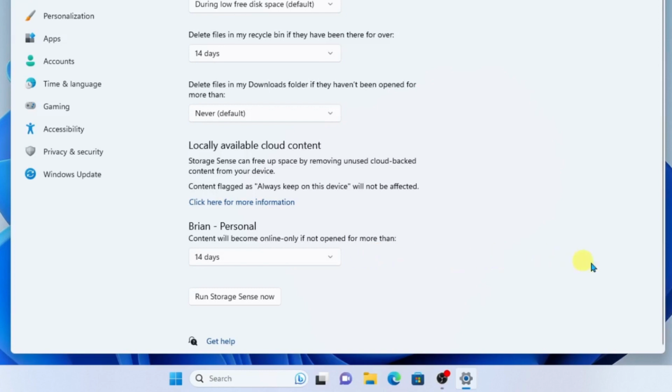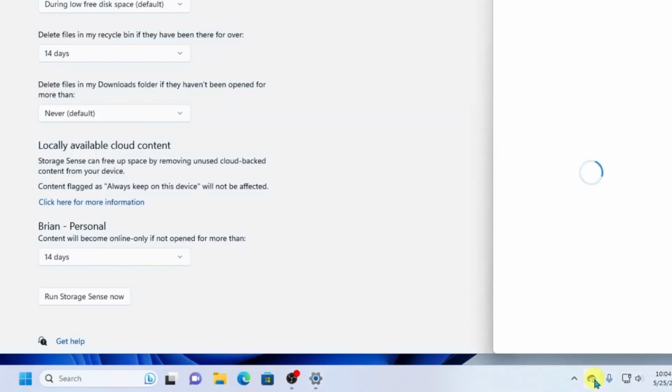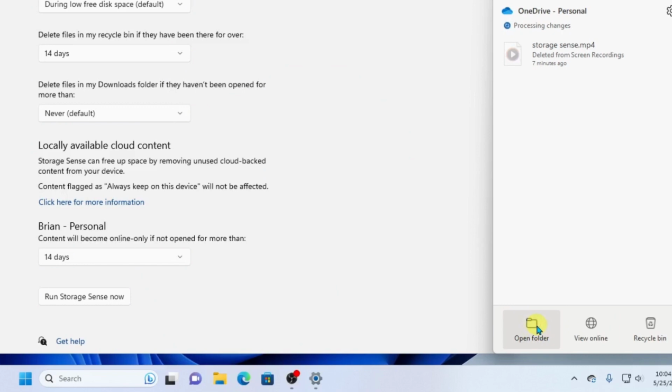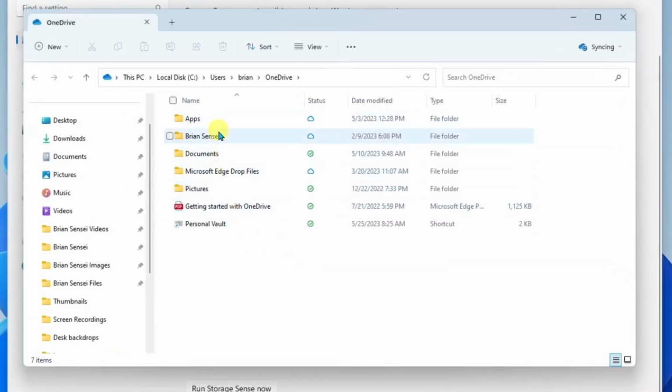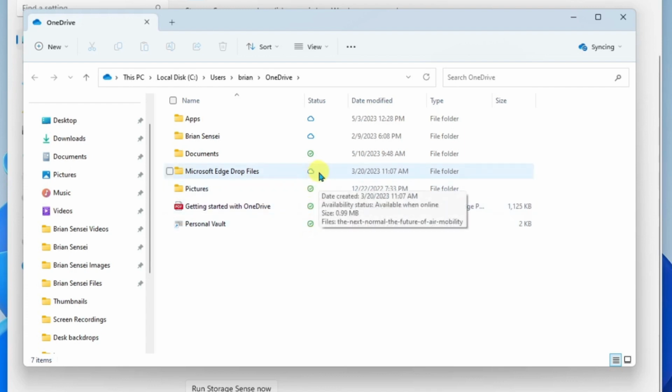And for a quick reference, the OneDrive app can be found in the system tray here at the bottom right. It's this little cloud icon, and you can click here and open the folder. And here you will see the files and folders of your OneDrive. If I were to open this, it's going to sync down to my desktop. You can see the green check marks refer to files that have been synced down to my hard drive. If it just shows a cloud icon, that means they're just on my OneDrive and I haven't synced them down to my local hard drive.